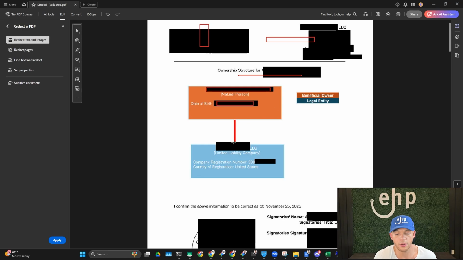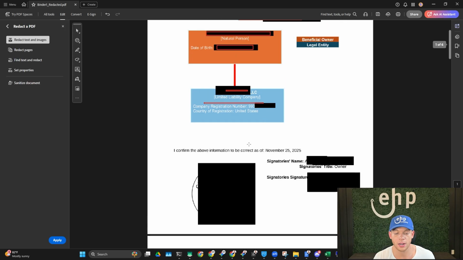Now you're going to have a little line right here. And this blue one is your legal entity. Legal entity. You're going to put the company registration number. This is your EIN number. EIN. That's your company registration number for this one. All right, I know I'm a little crazy with the EIN. There you go. Company registration. You're going to put your LLC name. And there you go. Now you prove that it's connected.